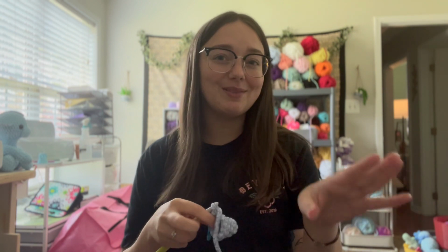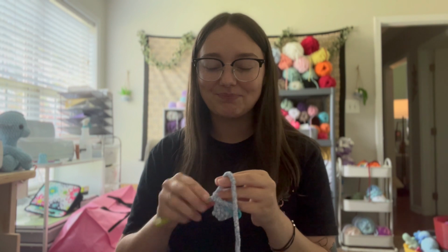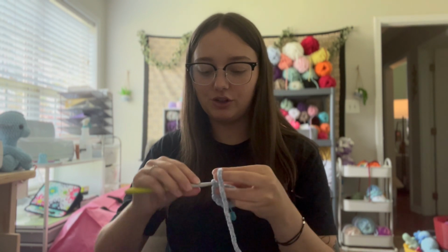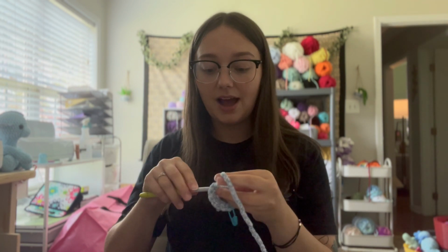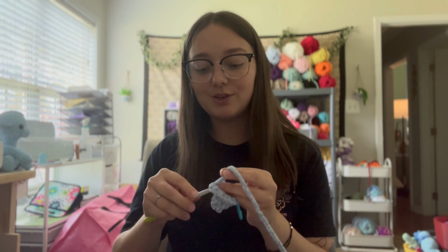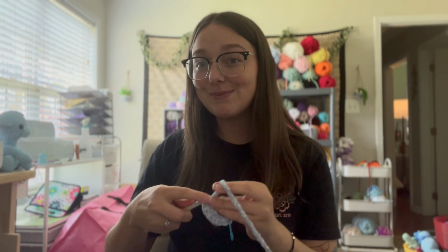And sorry if I look over here, my pattern is sitting over here. But mainly it's how I make the plushies and what I use to make them. So mainly the yarn that I use is Sweet Snuggles Light or Chenille Home Slim. Those are the main yarns that I use. Sometimes I use Parfait Chunky or Bernat Blanket, but those really aren't my favorite.